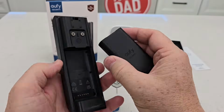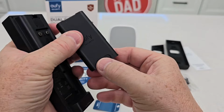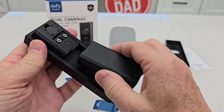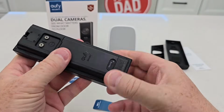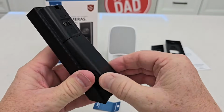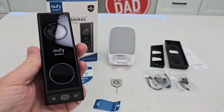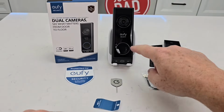Okay, so once the doorbell's installed, you're going to put that little cover on the battery, and then we're going to slide. There's the connections right there. They're going to make it down there. Put this end in first. And you're going to push it in until it kind of clicks into place. There. Then we want to take this piece of plastic off. Now the blue light is flashing.